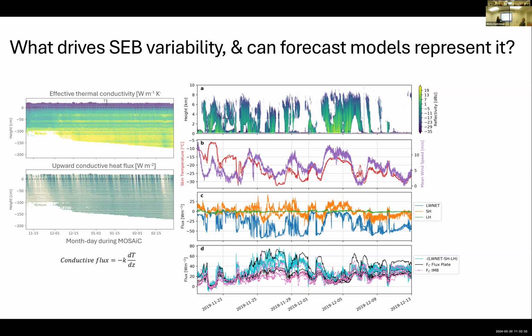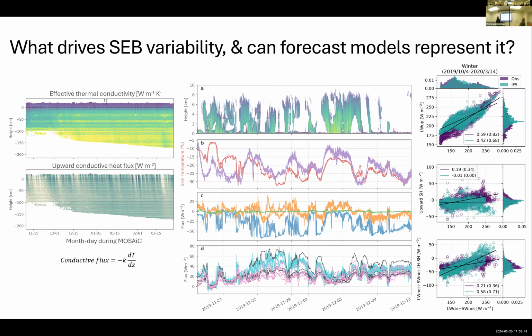And so a lot of what I'm still working on is relating that variability to the environment, with specific focus on comparing two models. Next. And so that's a lot of what I've been doing now, is using process diagnostics to evaluate weather forecast models. So shown here, it's cut off. In purple is the observations, in teal is IFS, the operational forecast model from ECMWF. And I've shown regressions between fluxes that respond to temperature and then the incoming radiation. And this is just winter, so it's downwelling longwave. And the slope of that regression represents the response of fluxes to radiation.